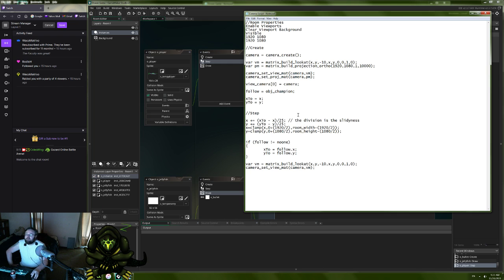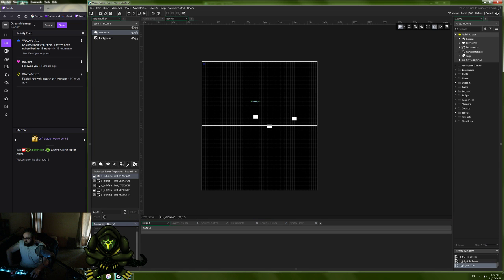Camera script. So in room properties, enable viewports. Yep. Clear viewport background. Visible. What's clear viewport background? Should I check that?